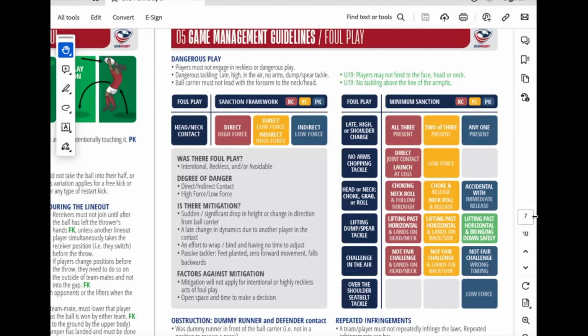Can you clarify that first thing you said, where they're lifted but set down? Yeah, so let's think of this yellow card situation more, because if they're ever going to land on their head or neck, it's going to be a red card, that's dangerous. So if a tackler has lifted the ball carrier, so there's clear separation from the ground, they're holding them in a position where you're already thinking that they're going to land on their back or their side, and the tackler is aware enough in the moment and they are set on the ground, like it's seriously set on the ground, gently without being dropped or driven into the ground. Thank you, controlled return to the ground. Those can be play-ons.